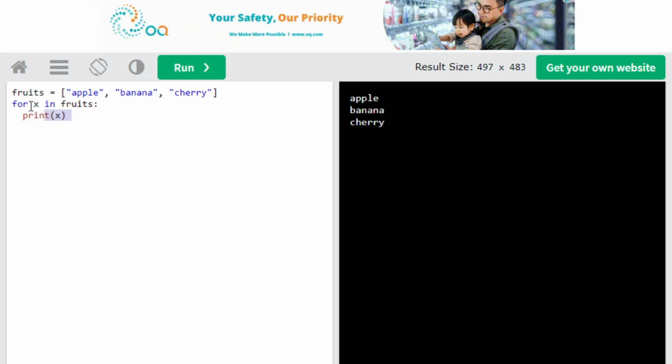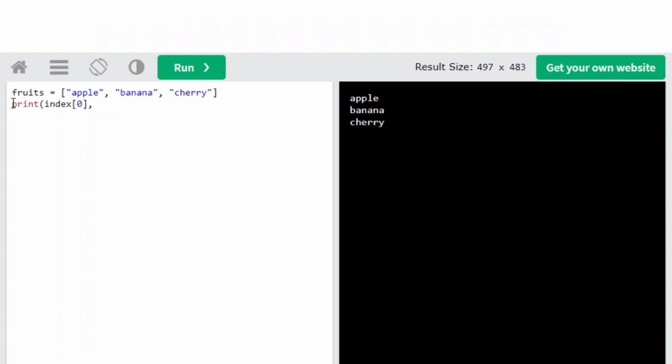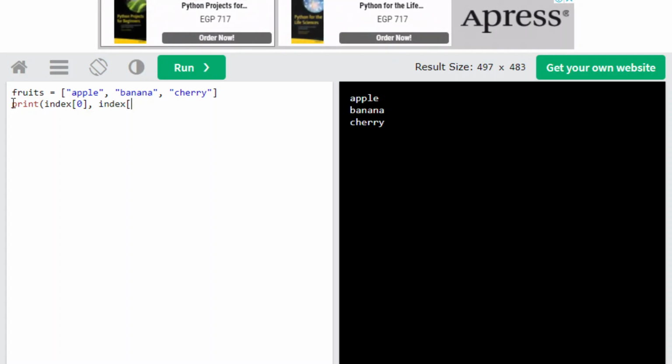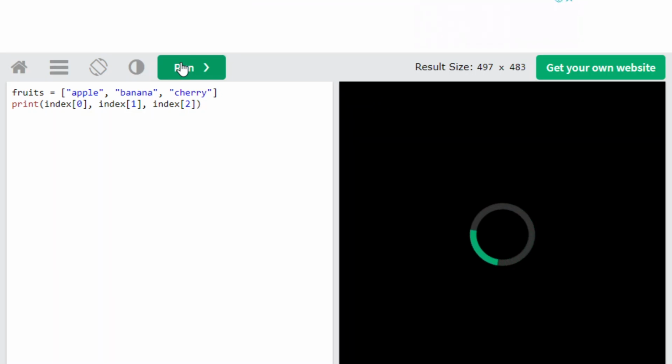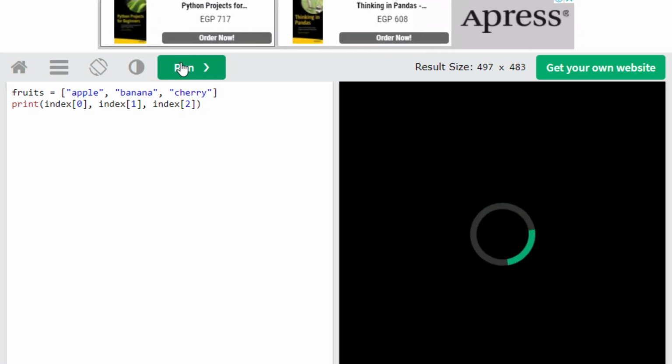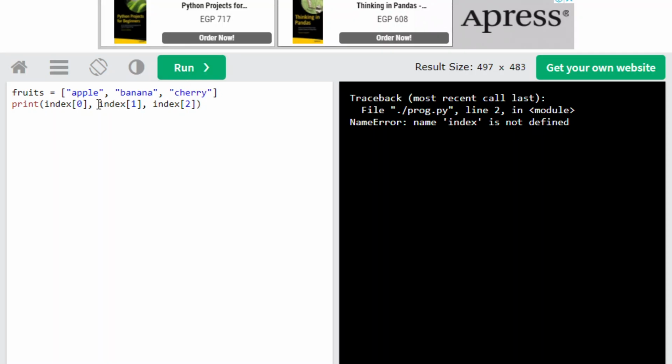Instead of just writing down print index 0, index 1, and index 2, we just use the for loop statement. And there we have it, folks. Sorry, we've created the wrong name.